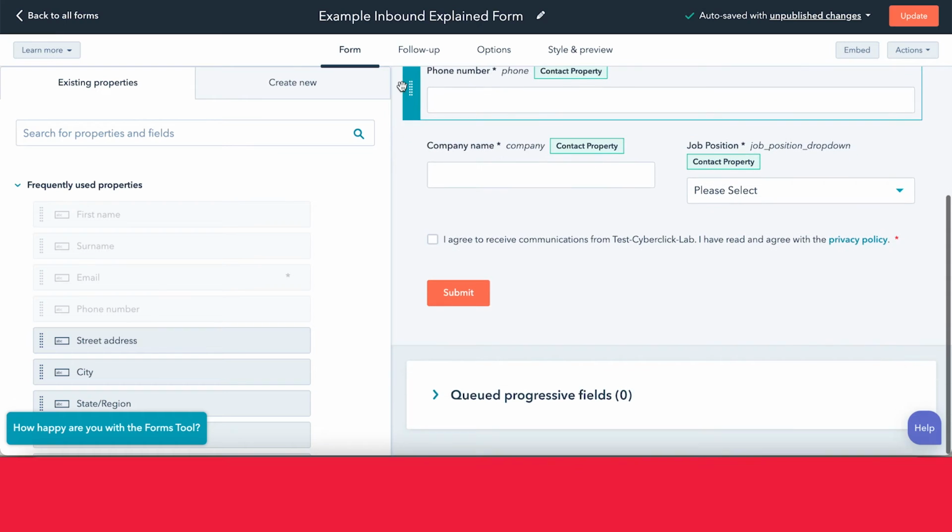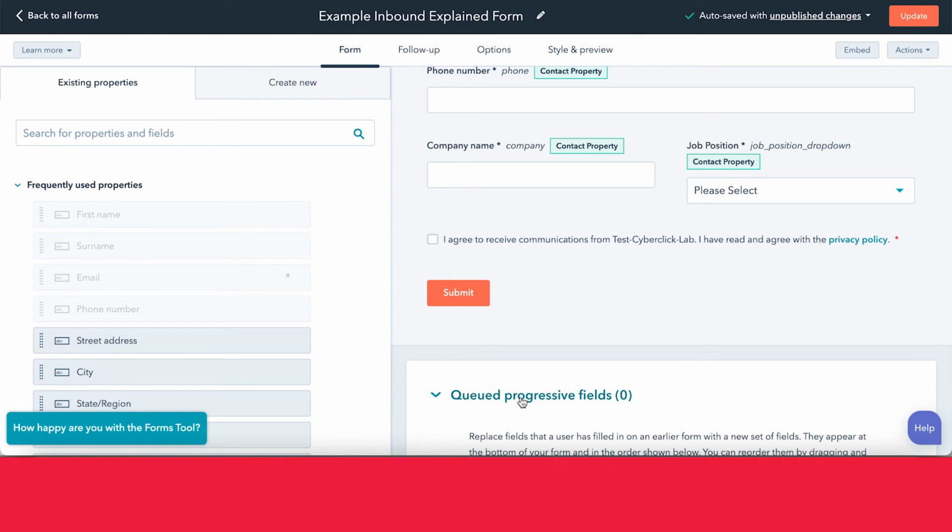The next thing that we want to talk about are the progressive fields. Progressive fields allow us to get more information about users using the same form. In this case, we have a form dedicated for an ebook, but the really good thing about HubSpot is that it's smart enough to recognize emails that already exist within its CRM. So for example, if you have a user who has downloaded an ebook on your website before, and now they're going to fill out this new form to download a new ebook, HubSpot is able to recognize their email. And because of that, it's able to ask new questions using the progressive fields.